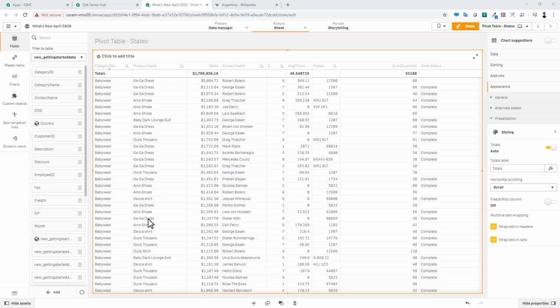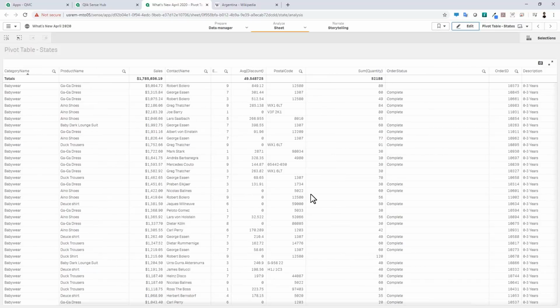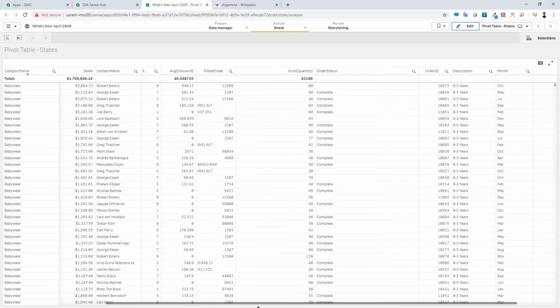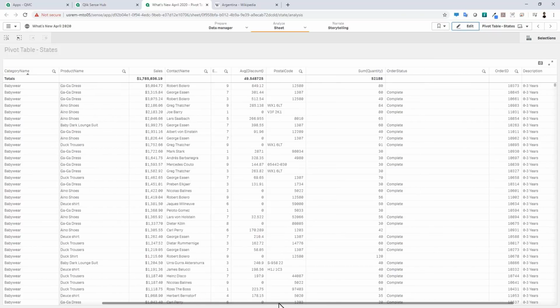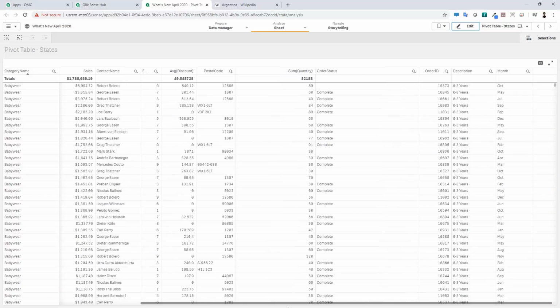We have made a few improvements to the table object. The first one being the ability to freeze the first column. And you can also enable this on a touchscreen device. So those devices that have restricted viewing on the number of columns that you can see, you have the option to at least maintain some additional information in the first column as you scroll right and left horizontally to see the other columns within the table.